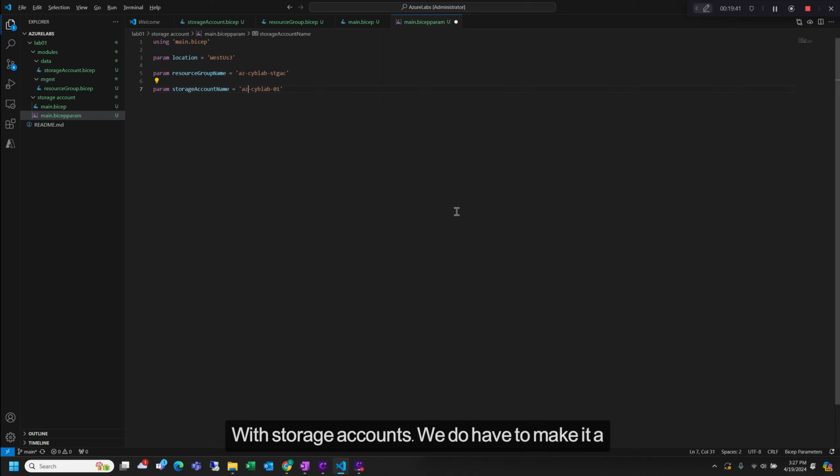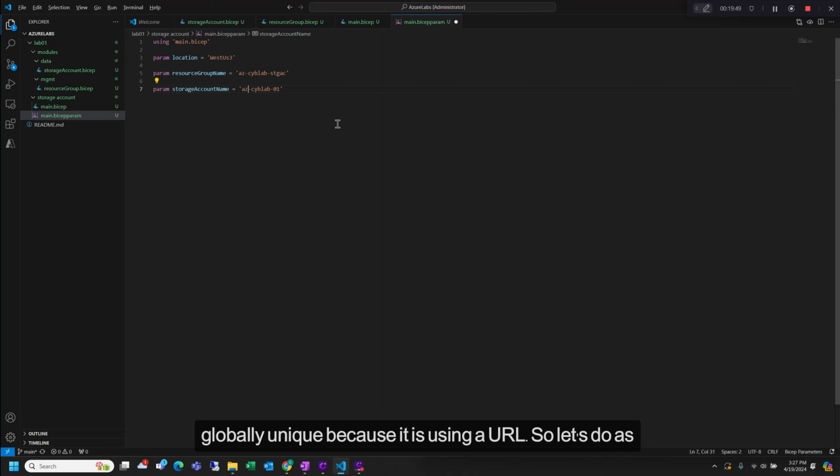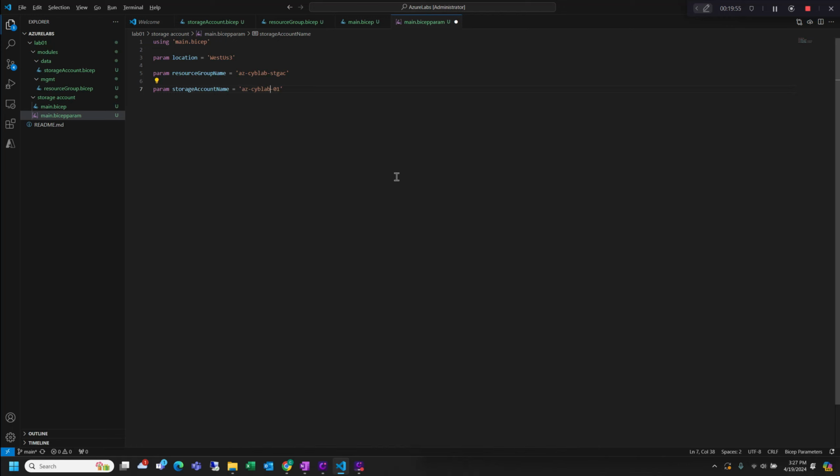So with storage accounts, we do have to make it a little bit more specific because it has to be globally unique because it is using a URL. So let's do AZ Cyber Lab. I don't think anybody's going to take that name, so now we can use that.